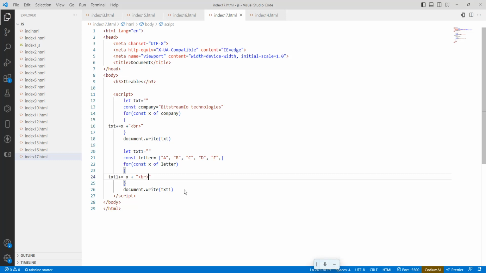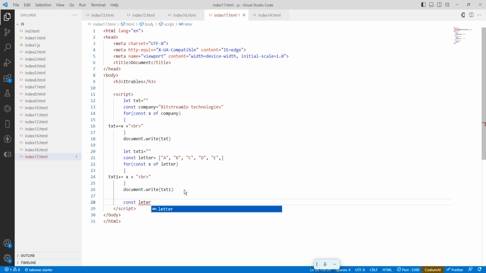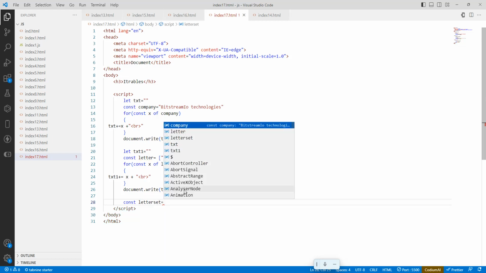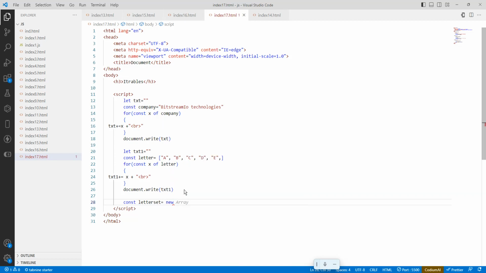I want to take one array object, let. So I will take letter set equals new set.